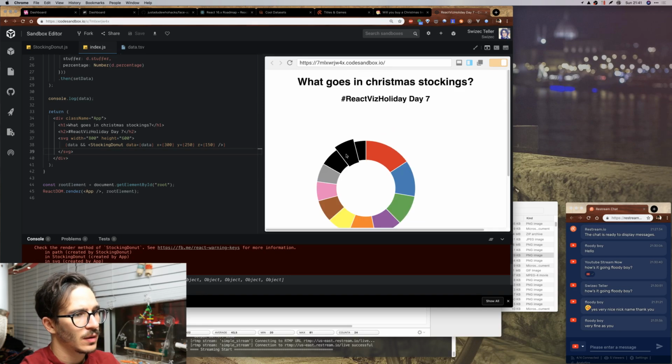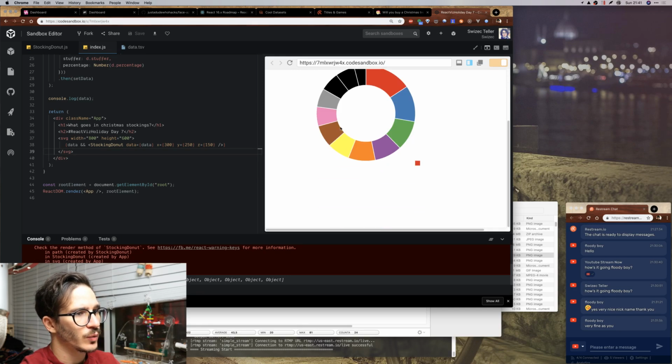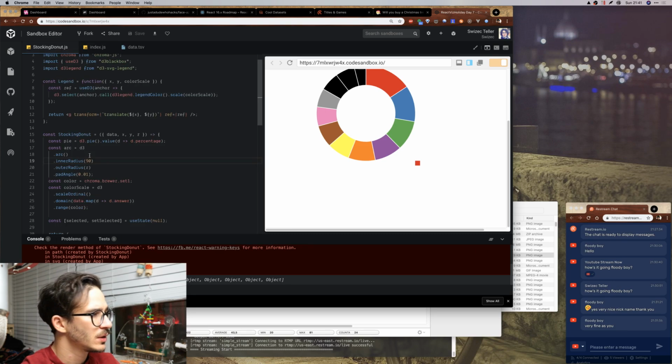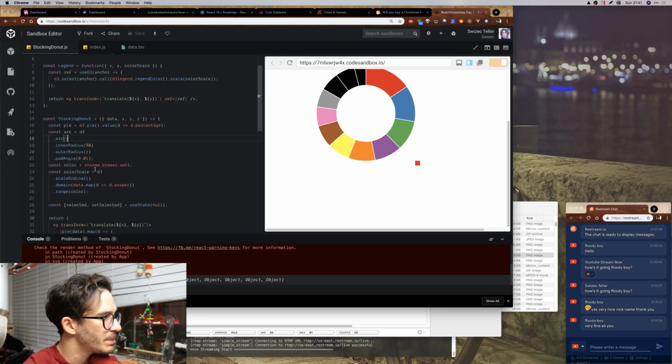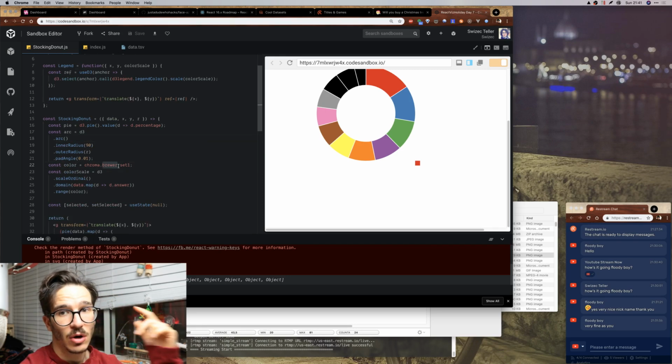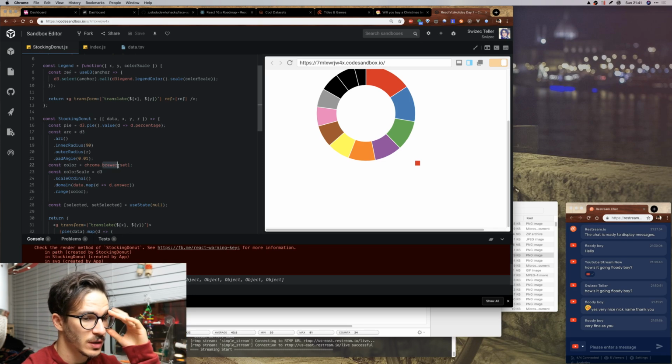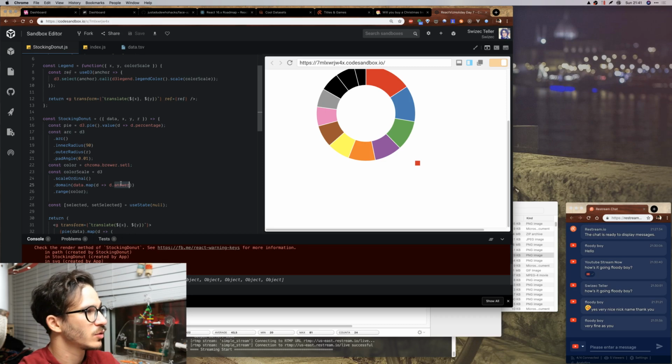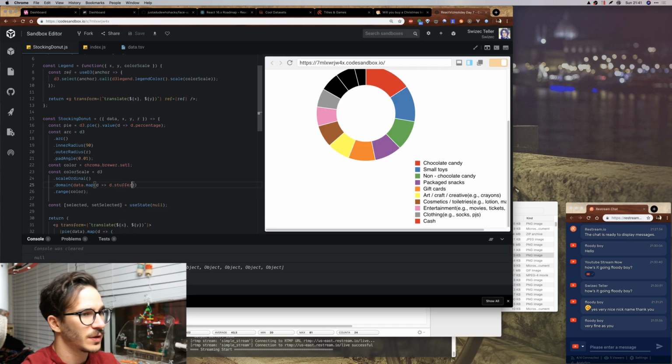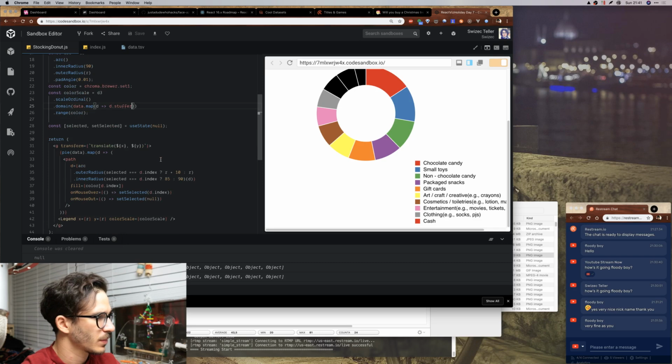Aha! Okay, so that worked, mostly. Now we need to make sure, let's see, inner radius, outer radius, some padding. The color set doesn't have enough colors for us, so that's gonna have to change, and this is going to be d.stuffer. Cool.